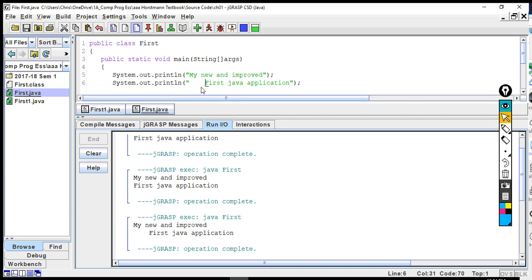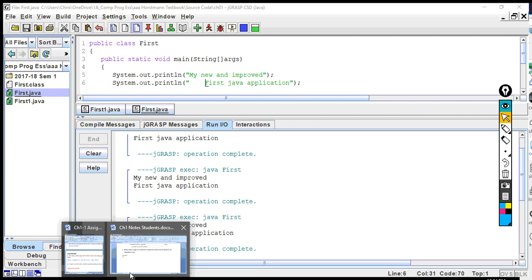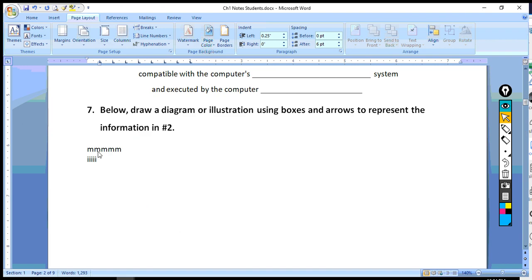And just a note of interest about the font type in these jGRASP programs or Java programs: it's important to note that every letter uses the same amount of horizontal space. Just to give you an example, here are 5 M's, which is definitely wider than an I, and here's 5 I's.